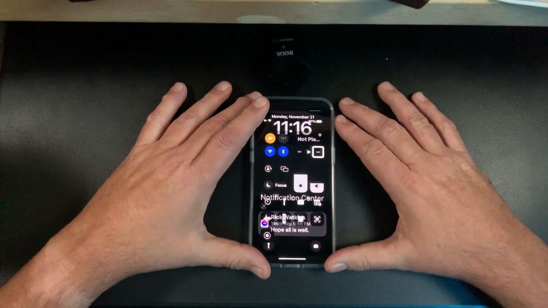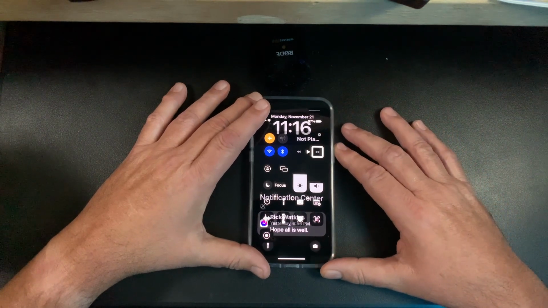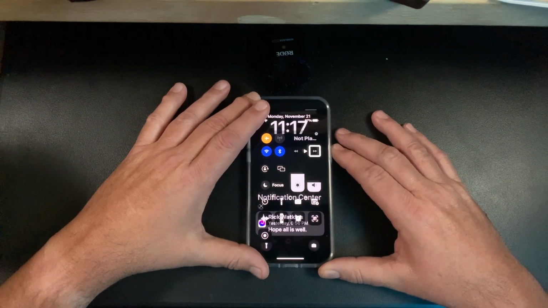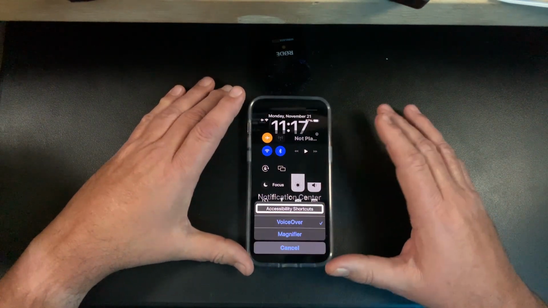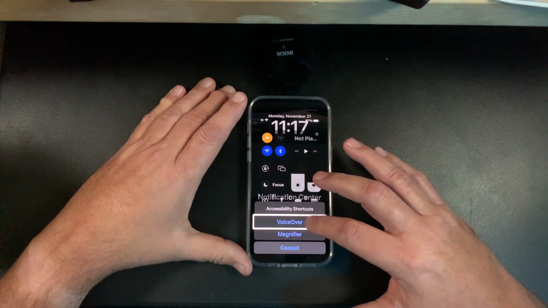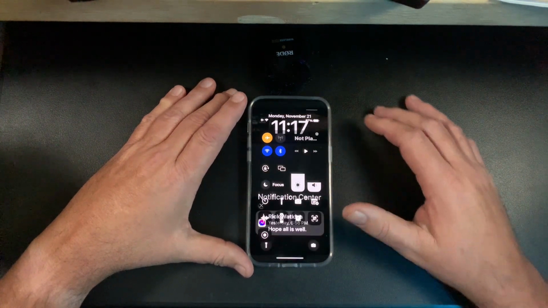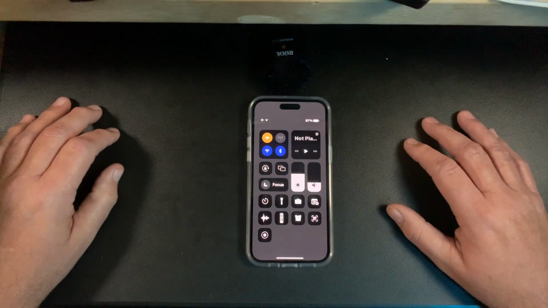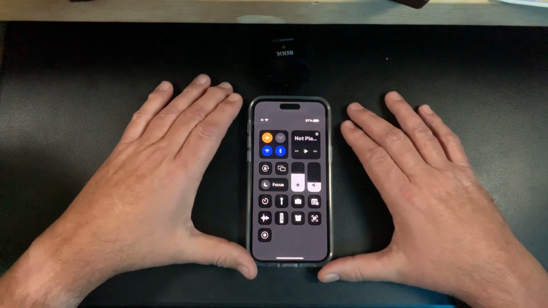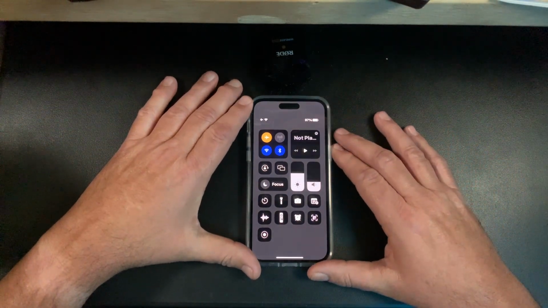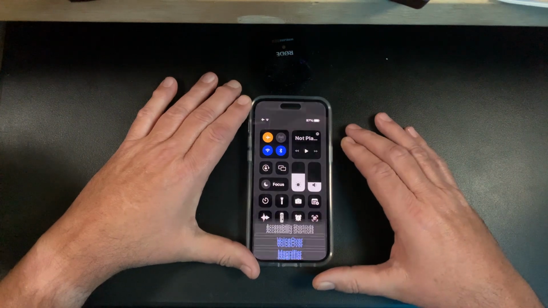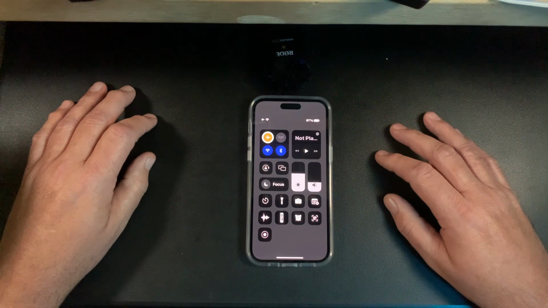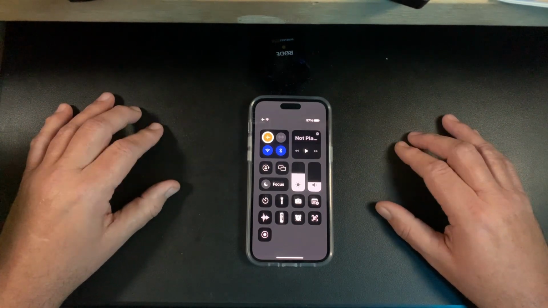Now, I did discover that if I go into my accessibility shortcut here by clicking the side button 3 times, alert, accessibility shortcuts, and turning VoiceOver off, selected, VoiceOver, button, VoiceOver off, and then closing it, it comes back so we can see it. But I'm going to go ahead and turn VoiceOver back on and see what happens. VoiceOver on, airplane mode, switch button, on. So VoiceOver comes back on.